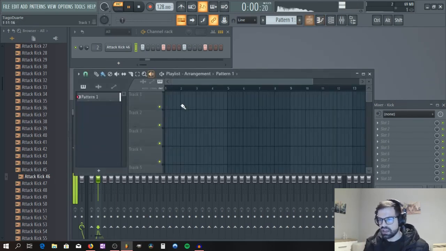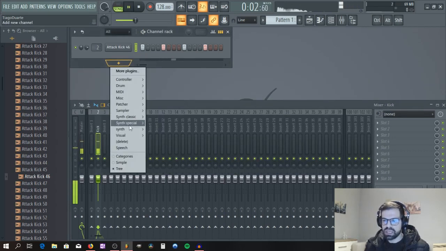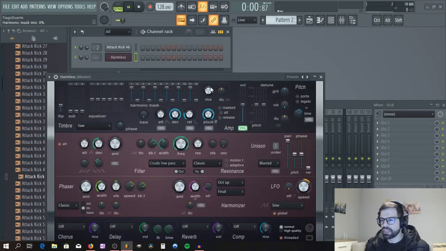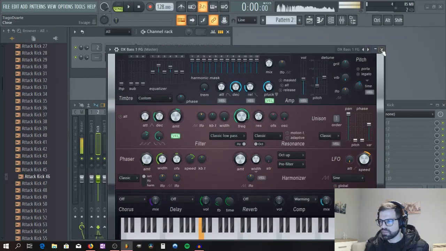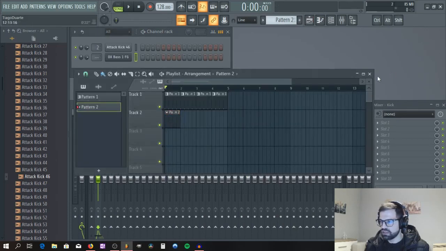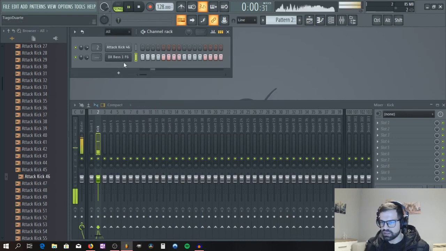So let's say I have this here, and I want to add maybe a bass. So let's go with Harmless. Let's see what I can do here. Let's put the bass, this pattern here, and let's do something like this.